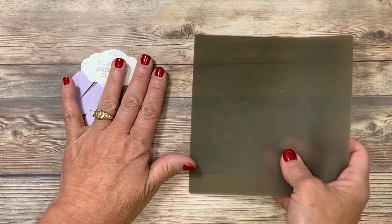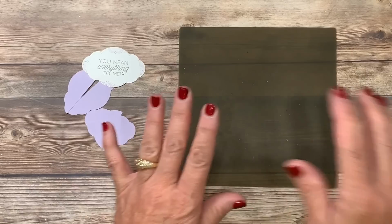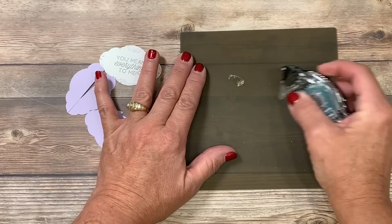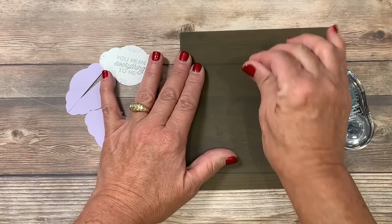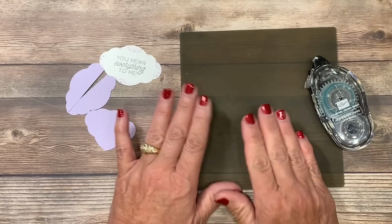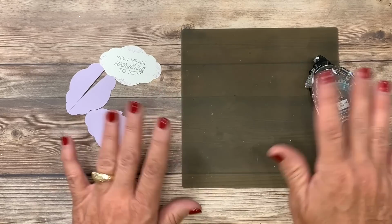For this next step, I'm going to be using my silicone craft sheet. I absolutely love this, especially when I'm working with small pieces. Adhesive, liquid glue, and hot glue will not stick to it. It simply rubs right off, which makes it a great accompaniment here in the studio. It keeps my work surface nice and clean.